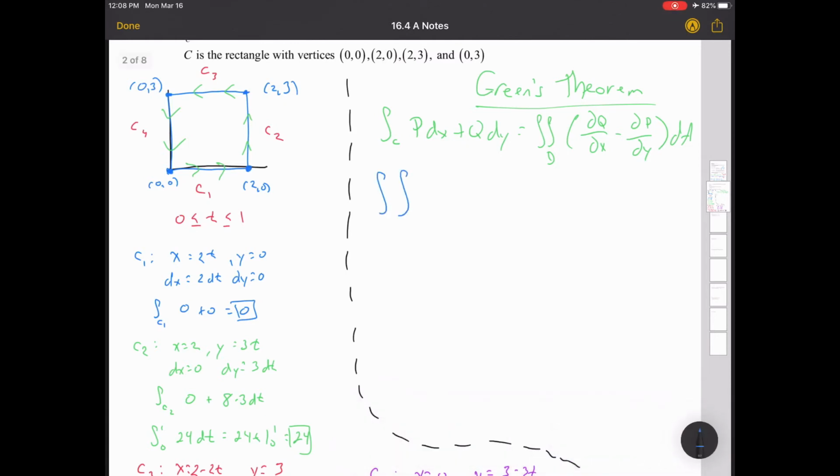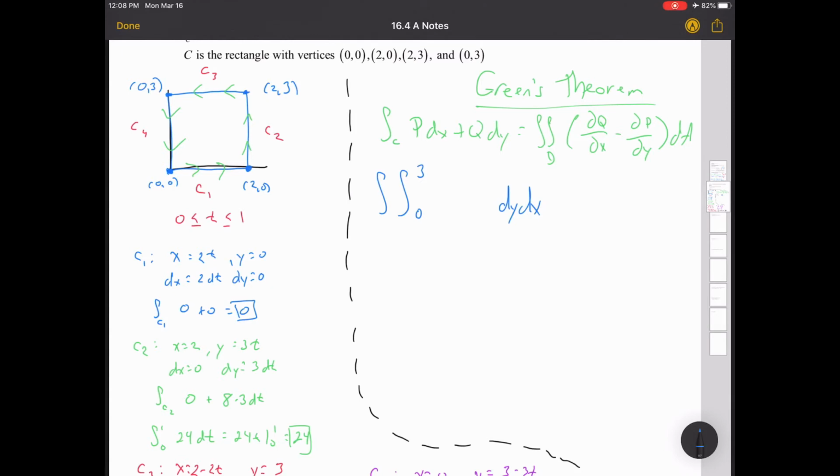Well, we know that it's going to be over dA, which is an x and a y region. So I'm going to go ahead and set up the dy and the dx. It doesn't really matter if you did dy dx or dx dy. In this particular case, you can do a type 1 or a type 2. Doesn't matter. But since I did y on the inside, y is going to vary from the bottom of 0 up to the top of 3.